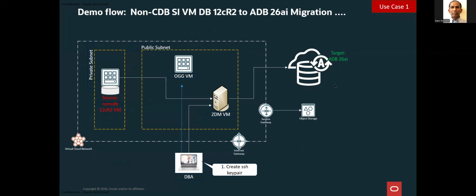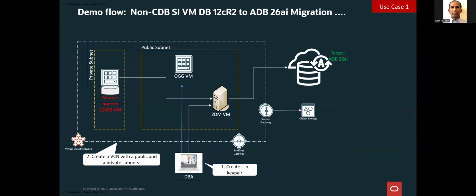To run this demo, you need to create all this: the 3 VMs here and the autonomous database. And you will need to have the SSH key pair. For example, if you create a database or a VM or any of this, you need an SSH key pair. So the first step is, on your machine, you create an SSH key pair because you want to run this demo.